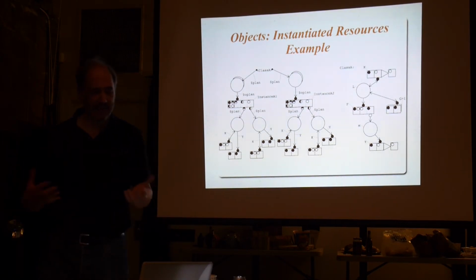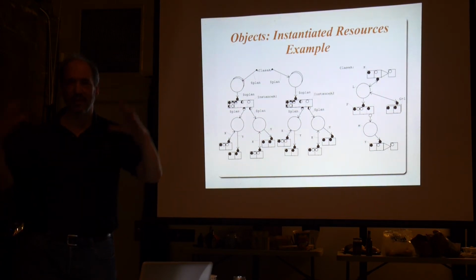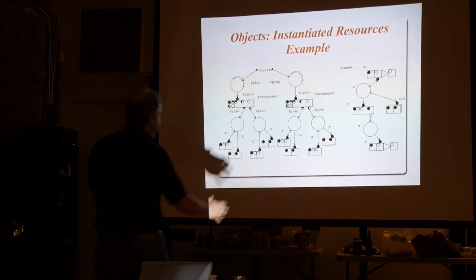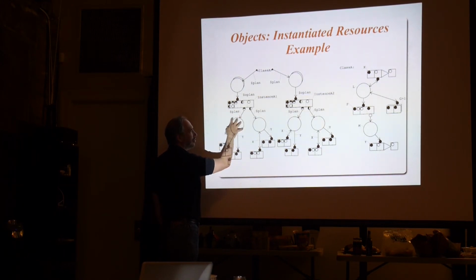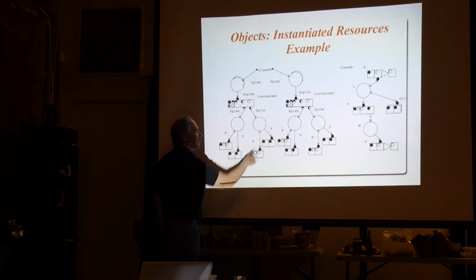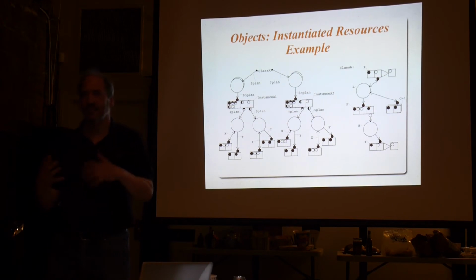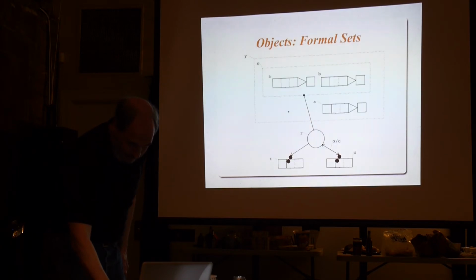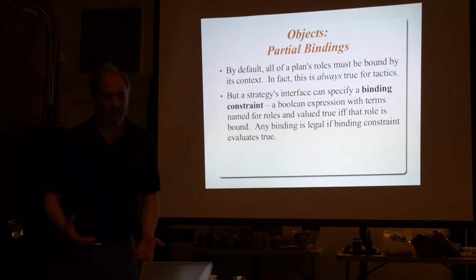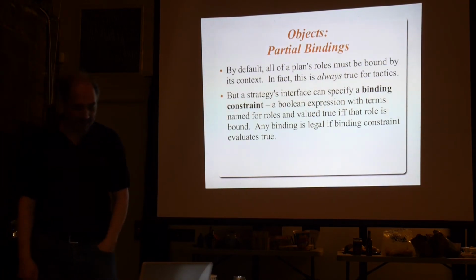So that's how it handles the persistent internal state. You basically instantiate whichever parts of the state you want to, and then it's encapsulated. There are some ways that this doesn't look at all like a class. For example, each time I use the instances, I have to bind all of the roles. So it's not like I'm calling a method, I'm kind of calling all the methods at one time, and maybe I don't want to do that. So that's another aspect, partial bindings. You can declare that you only have to bind certain things at one time. You can put an expression of exactly which things have to be bound at every time.